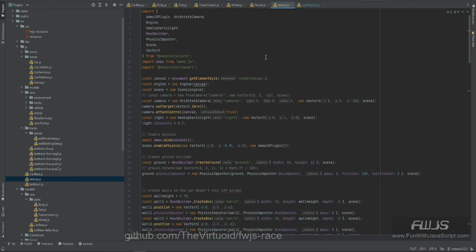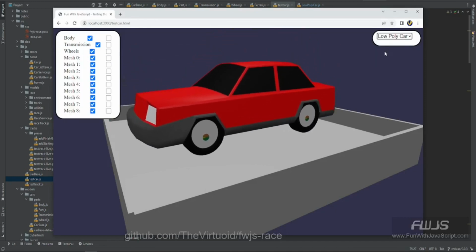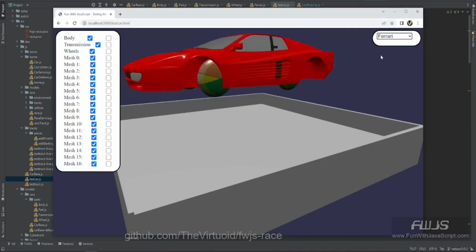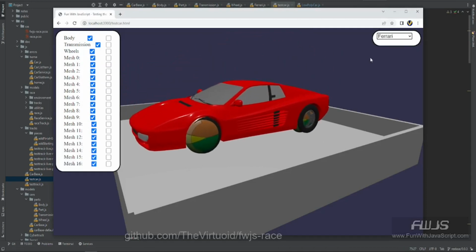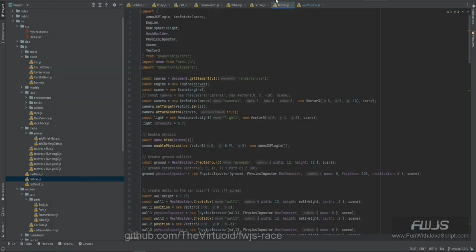But let's take a look at the testcar.js to show you how it loads up all these cars. Now again, it also uses a factory because basically from the test car here, the idea is that we're going to want to be able to select a car like LowPolyCar here and see the actual car come into existence. So from our particular point of view here, we want to have a generic factory or a generic method to say, hey, once you select the car here, I need you to change out the cars. So let's go back to the CarBase here and show you what we have.